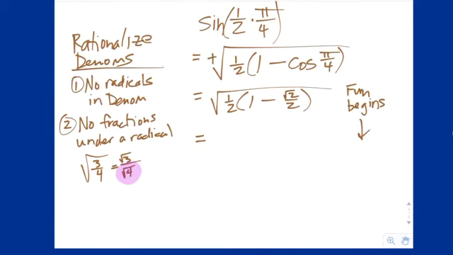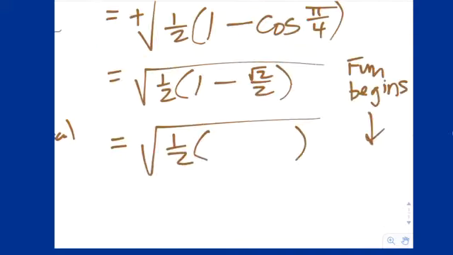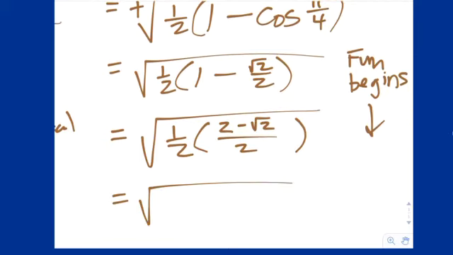Let's go ahead and make your Aunt Sally happy. Inside the parentheses first, we're going to combine the two terms. And of course, to combine two terms, you need a common denominator, which in this case is 2. So just call 1 2 over 2, right? And so you get 2 minus the square root of 2 all over 2. 2 minus the square root of 2 over 2. That's the same as 1 minus the square root of 2 over 2. And now we'll just multiply straight through with the 1/2.